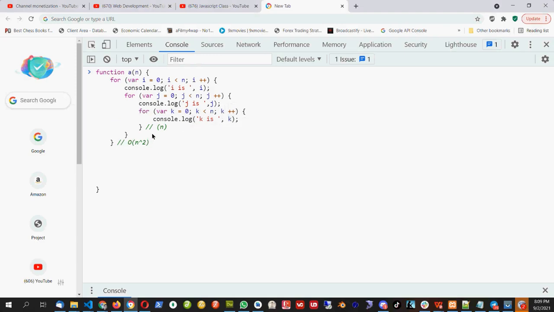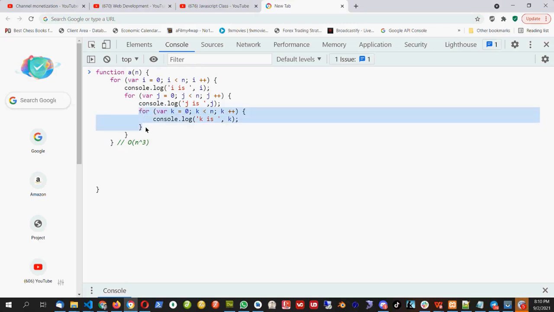So what is the complexity of this function? We have a for loop, and then a third nested for loop, n cube. That is correct. The complexity is n cube because we are going 3 times nested for loop.